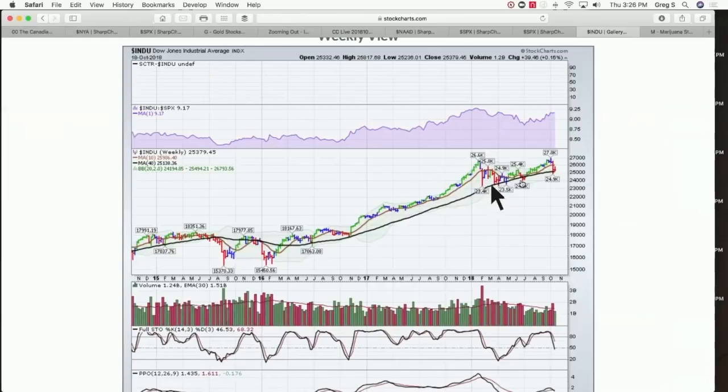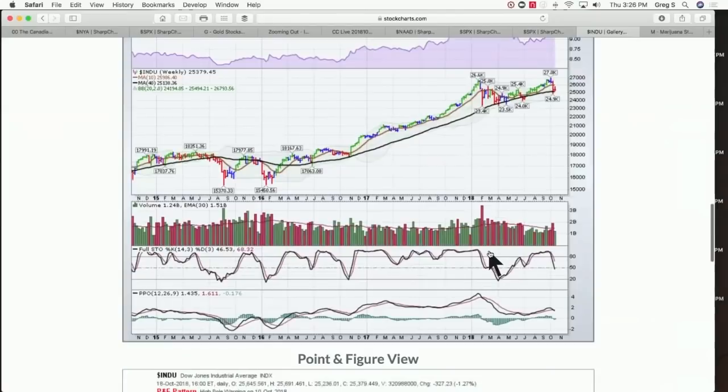And on the weekly chart, you can see that we're trying to hold this 40-week moving average, and we've held it for most of the year, but it's like 1 touch, 2, 3, 4, 5, 6, 7, 8, now 9, 10 weeks. We've been sitting around this moving average. That's just real long in the tooth. And in 2014, 15, same sort of thing. And then we finally broke through it. And as we broke through, it wasn't a good place to just hang on.